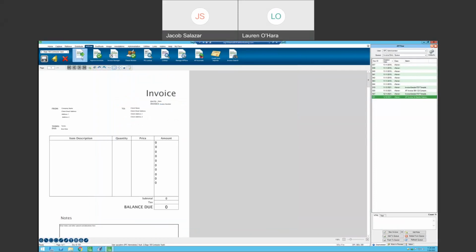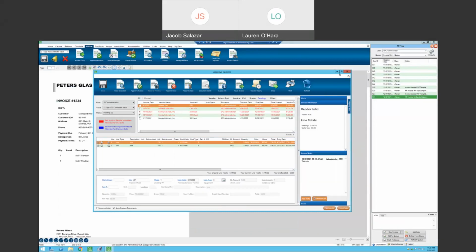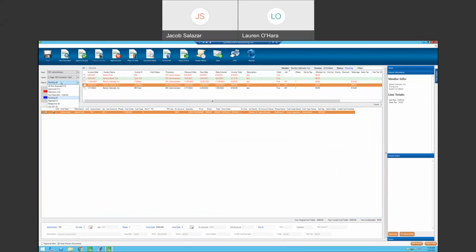Okay, so invoice entry is where your processors are going to go. Approve invoices is where your approvers are going to go. The approver screen will look something like this. The invoices that they need to approve are going to be listed right here, up and down. One feature that Paperless does have is that it filters these by job. So if your project managers want to prioritize one job over another, or just want to simply go through one job at a time, they can see how many invoices are outstanding for this particular job right here.